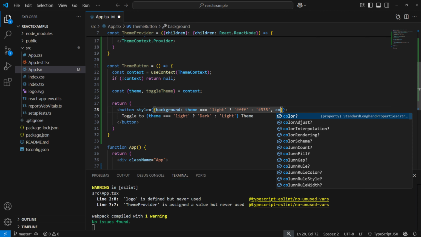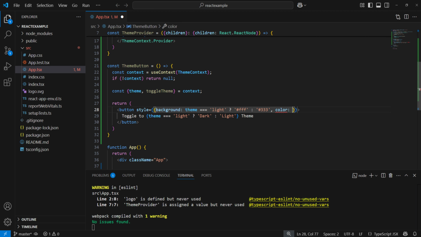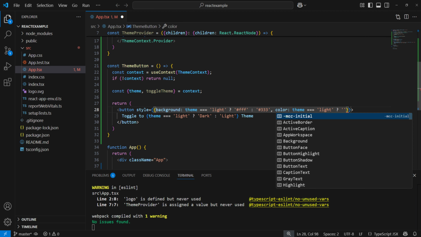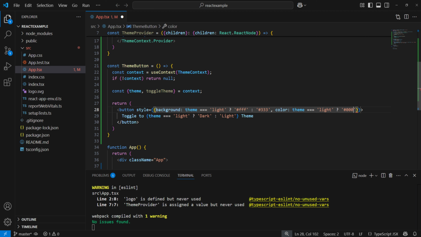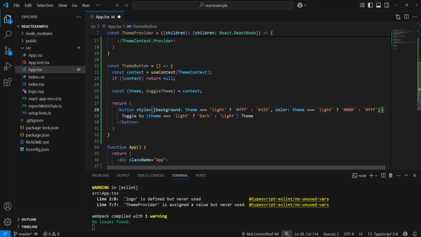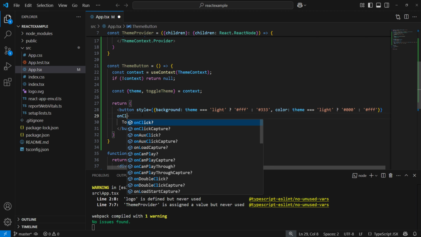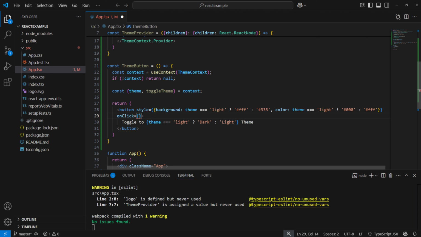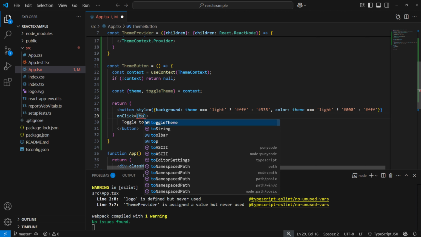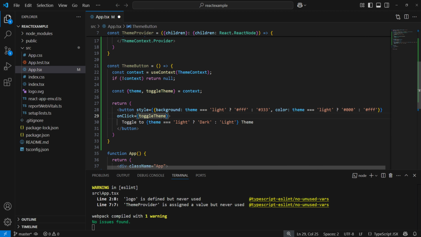And then for the color of the text, I also check if the theme equals light. I will add #000, and if not, it will be #FFF. And also provide onClick for the button. Just call toggleTheme like this.